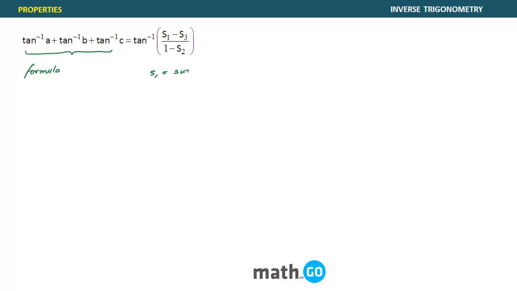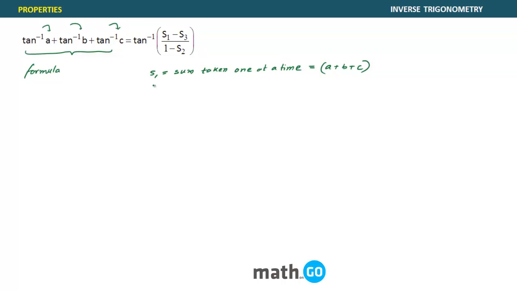The first thing that you have to do here is, S1 is the sum taken one at a time. What do you mean by this? Something of this has been done in permutation and combination, if you remember. So the sum of the things taken one at a time, that is a plus b plus c, the values of these particular numericals a, b and c, taken one at a time.